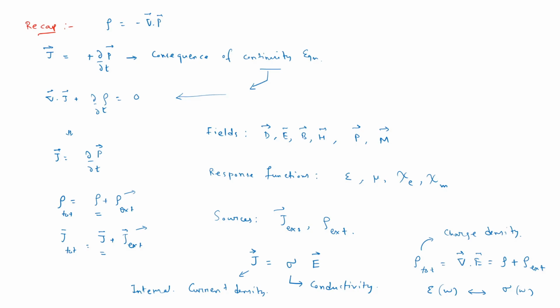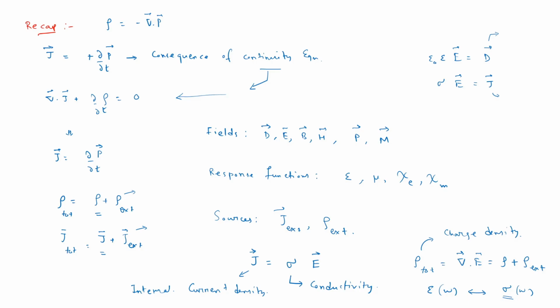So this is basically a response function, epsilon of omega, and similarly this is also a response function, conductivity. And you see all the response functions there directly relate to the field. For example, the response function epsilon comes from D, and J is equal to sigma E. Okay, you see how the electric field is related to D. D is the electric displacement and J is the current density.